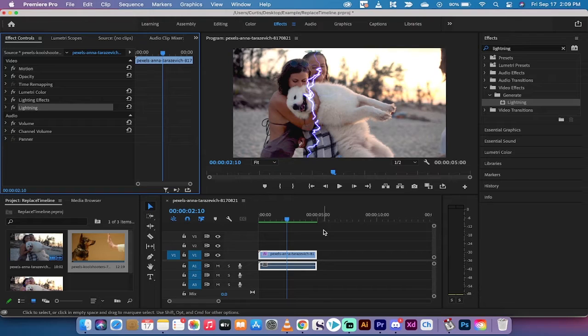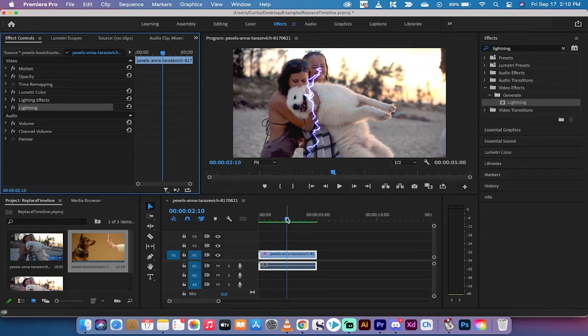In this one, I'm going to show you how to replace footage, or replace a video on a timeline with a separate video, and equally importantly, how you can do it and maintain any effects that you've put on the project or on the video. So if you're doing a video and your boss says, hey, this looks great, but instead of using this clip, I'd like you to use this other clip. Like, I've got a video here of a dog with these two ladies, and I've got some special effects on it on purpose because we're going to keep the effects but just replace the underlying footage.